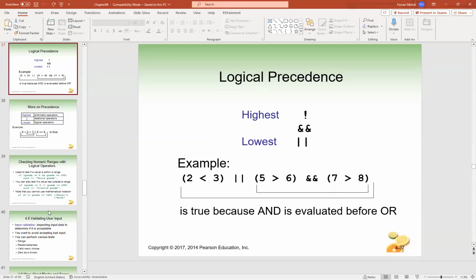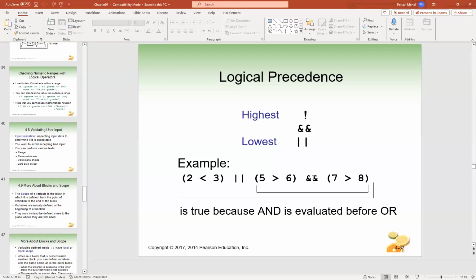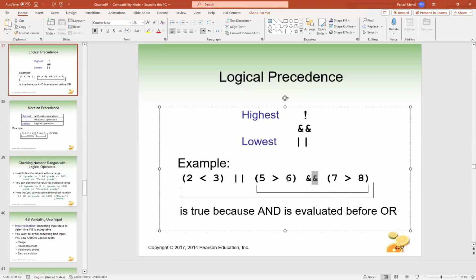The parenthesis has the highest order of operation. After the parenthesis, we have and, or. The and is higher than or. 7 greater than 8 is false. 6 less than 5 is false. False and false is false. 3 greater than 2 is true. True or false is true. You can see it's true because and is evaluated first, and then or.